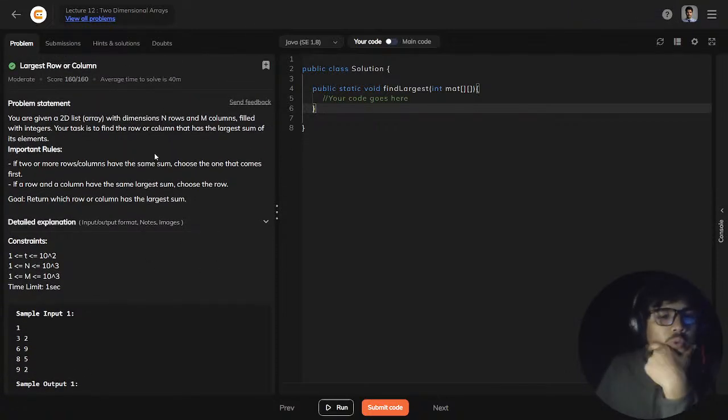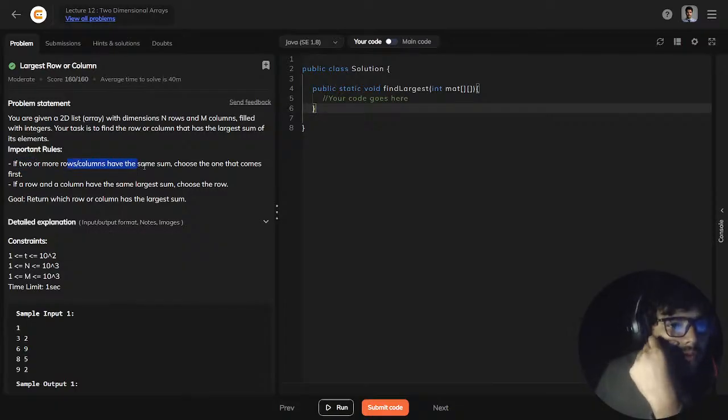You have a 2D list with dimensions n and m filled with integers, right? Your task is to find the row or column that has the largest sum of its elements, right? Important rules: if two or more rows or columns have the same sum, choose the one that comes first. How do you choose which row and which column comes first? Okay, let's see.